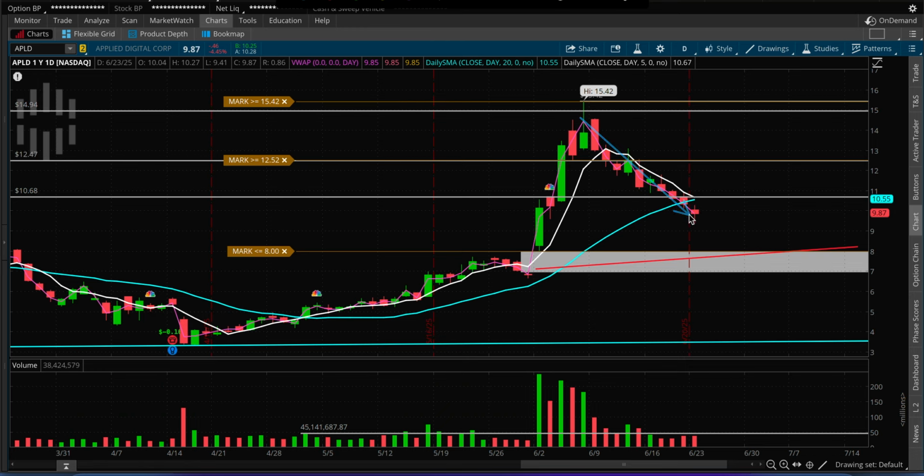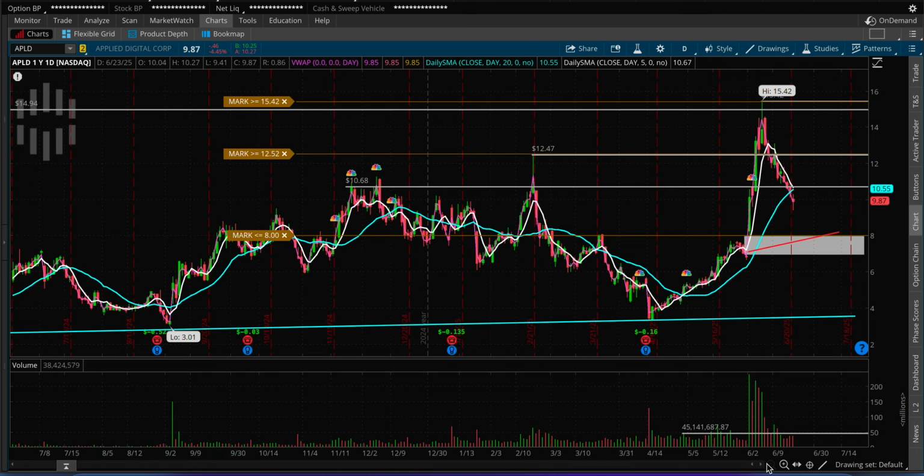It's for everybody to decide themselves, because this is not a buy or sell recommendation. This is purely for educational and entertainment purposes only. I don't have any position. I'm not trading this stock. I will have a couple alerts here, 12.50, 15.50. If it gets back above, sure, I'll take a look. Or if it comes back down to $8, sure, I'll have a look at this one. But until then, until earnings probably, or until OPEX, that's what I'm watching for APLD.